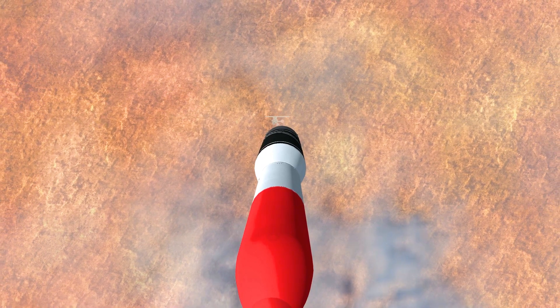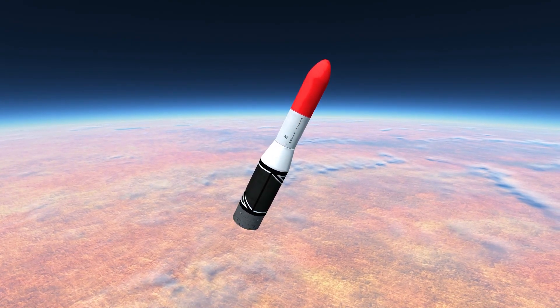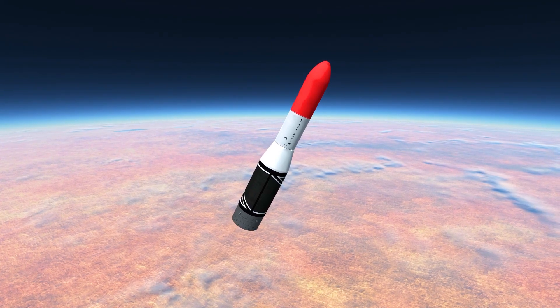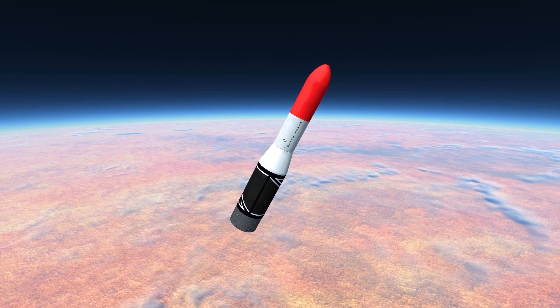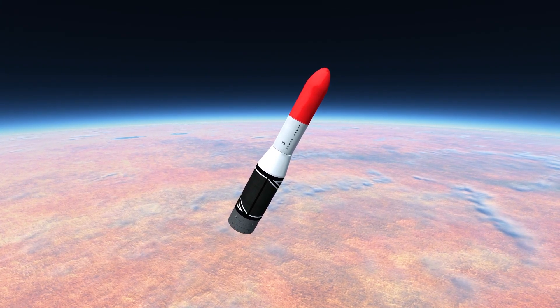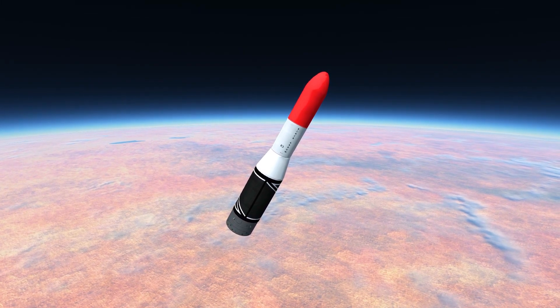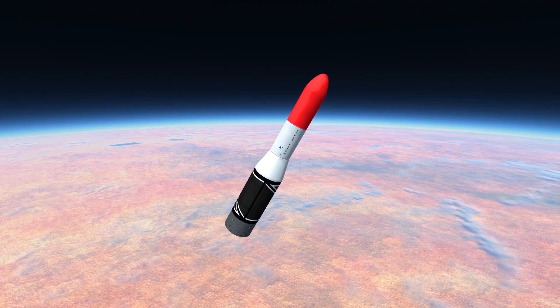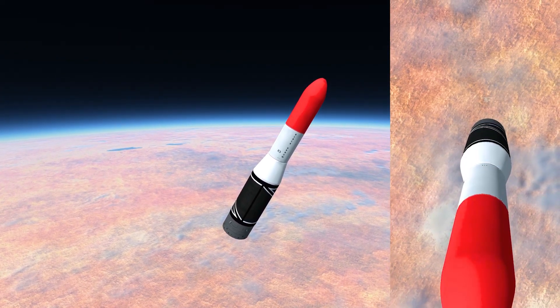The Black Arrow had a unique arrangement of sizes. Its upper stage, second stage, and upper stage payloads were all measured in imperial units. However, its first stage was measured in meters, in part because the British had identified the possibility of using the Black Arrow as a second stage on their Blue Streak rocket, in place of the Coraline stage being developed by the French as part of the Europa rocket program.